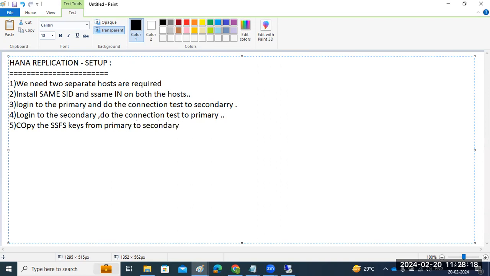The location of the keys is /usr/sap/SID/SYS/global/security/rsecssfs, where the data and key files are. We need to copy them from primary to secondary.